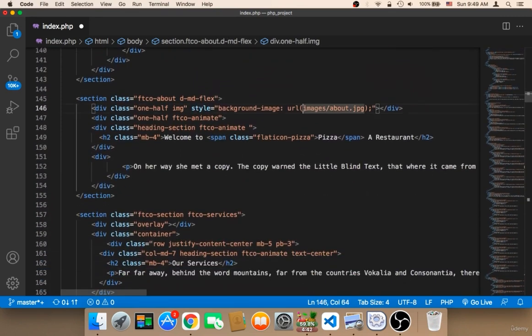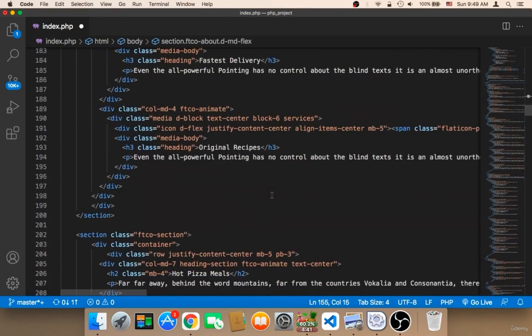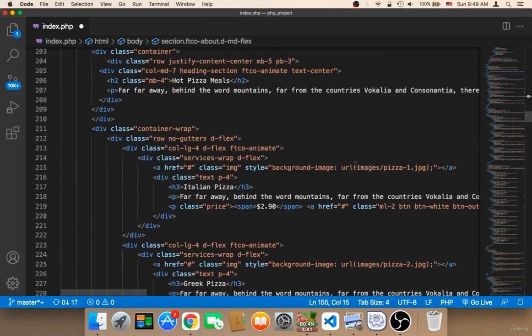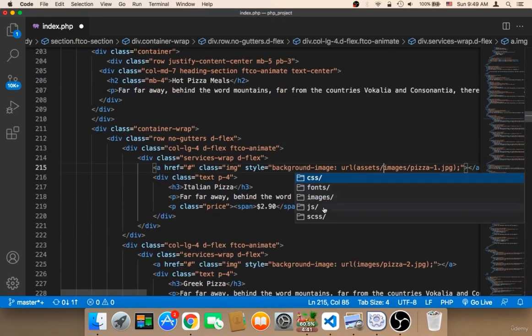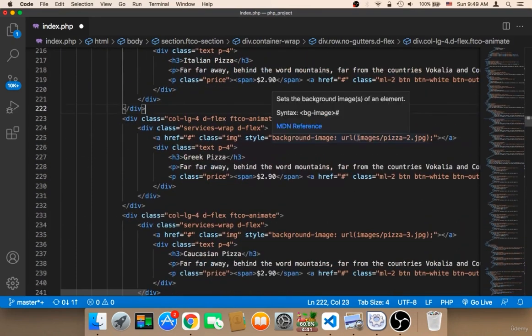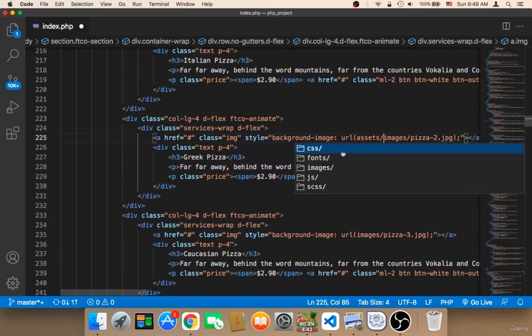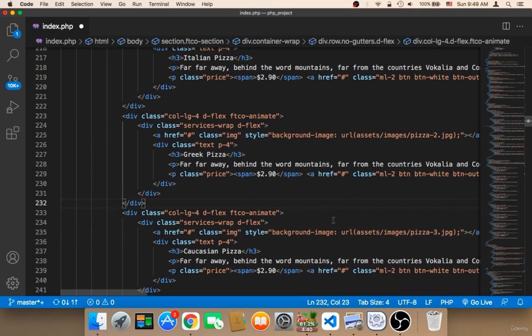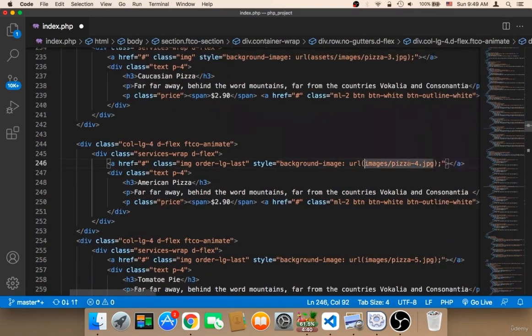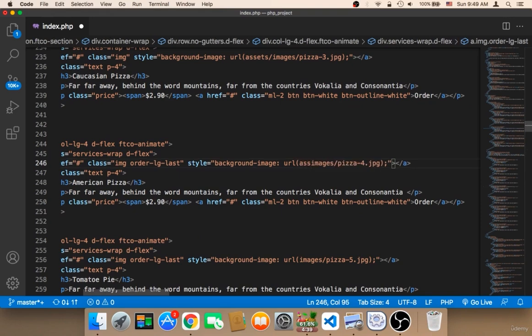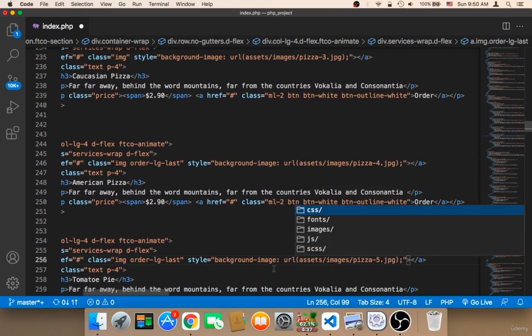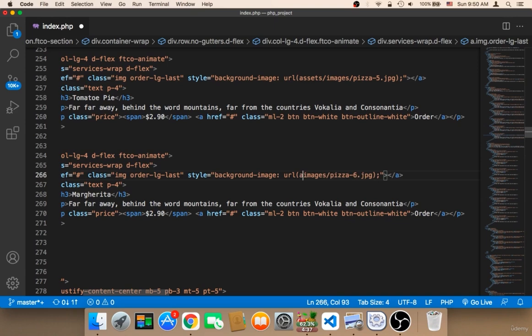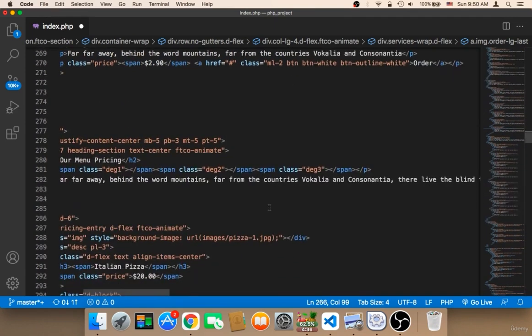So as you can see, I have so many URLs. Again, you need to scroll slowly so that you modify all of these URLs. Again, this is very important because down the line, later, it's going to be very easy for you to work with your project if your project is organized. And if your project is not organized, it's going to be difficult for you, especially when the project gets bigger and bigger, and when you have so many folders.